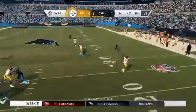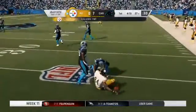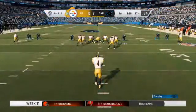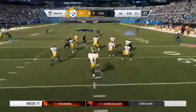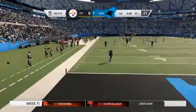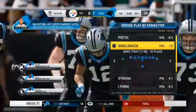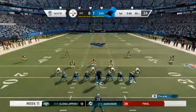On third down, Fields firing quickly here, and that's complete. And they take him down, losing yardage back at the 27. A loss of a yard, and it brings up fourth. Well, I know it goes against the instincts of the person catching the ball because all you're ever taught is catch the football, don't drop it. But drop it there. Yeah, in that situation, dropping it would have been better. End up losing yardage even though they completed the pass. As good as a sack. Yeah, how about that? Although they won't get the same credit for it, and it won't help them at contract time. Carolina getting set to take the field.